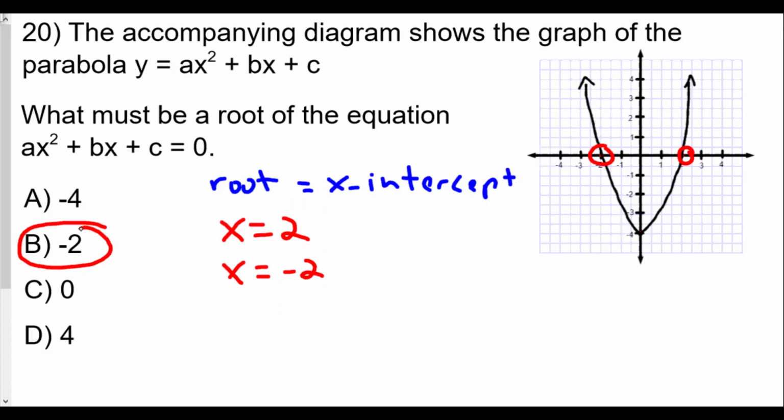Okay. All right, ladies and gentlemen. So whenever we see roots, from a graphing point of view, that is where the graph touches or intersects the x-axis. All right, very important to understand. And so the parabola shows us that it's going to cross the x-axis at two different points: x equals -2 and x equals 2. All right. Okay, everybody. I hope these videos and going over these questions will be helpful for the midterm. Make sure you review them and go over the idea behind it. I want to make sure you understand what these things are saying, different properties of parabolas in this case.